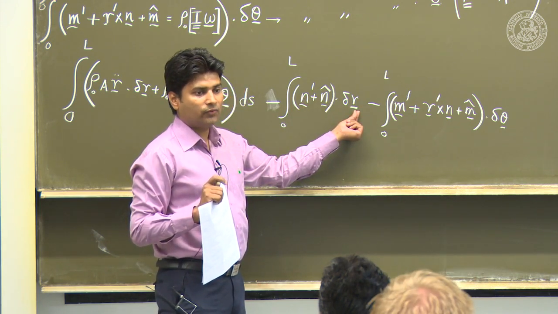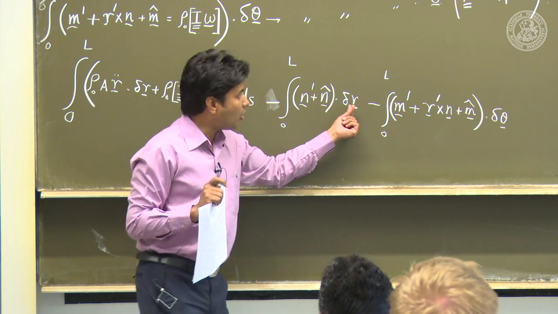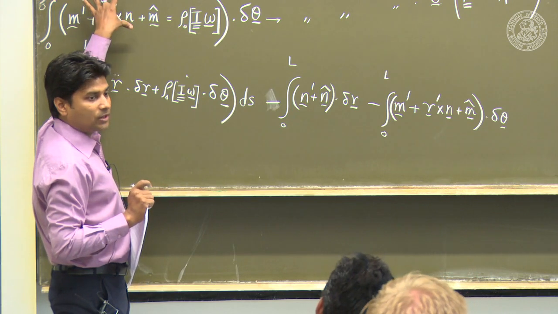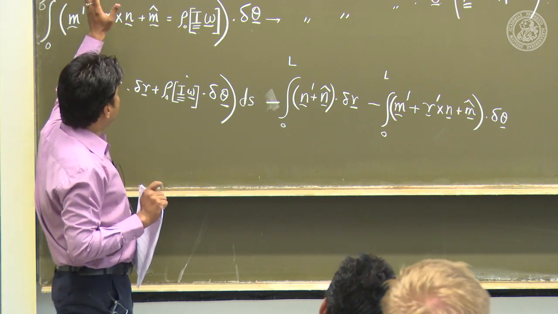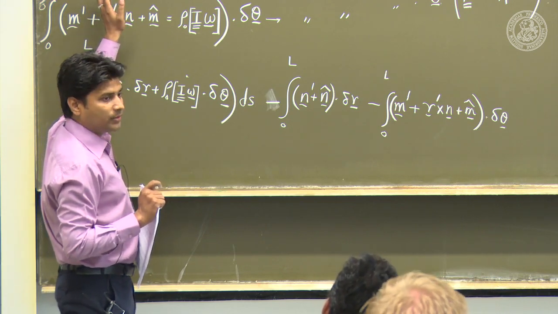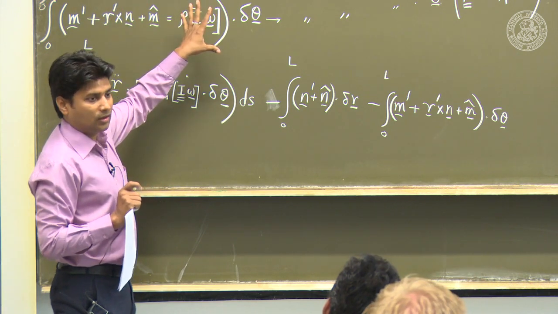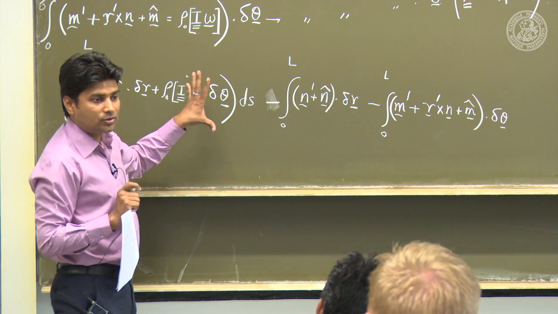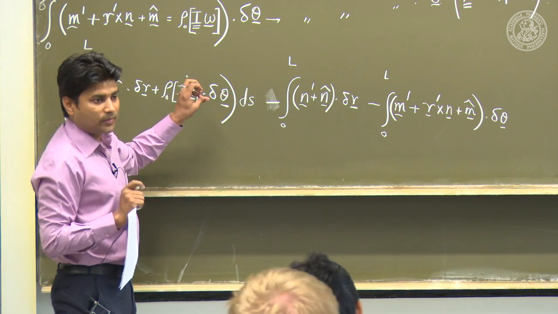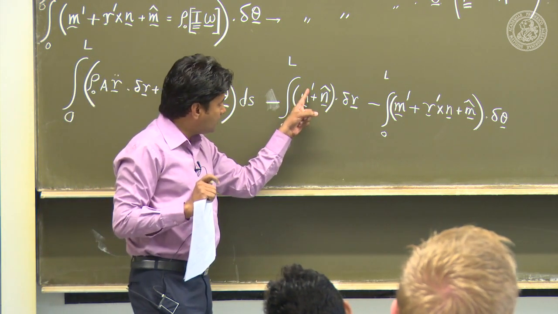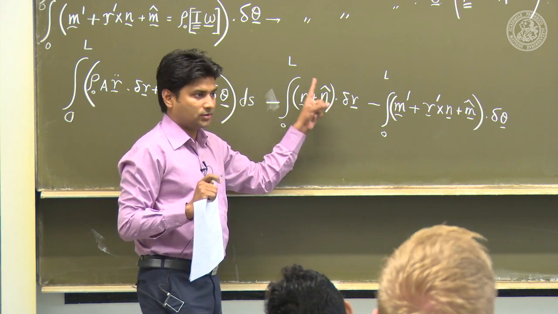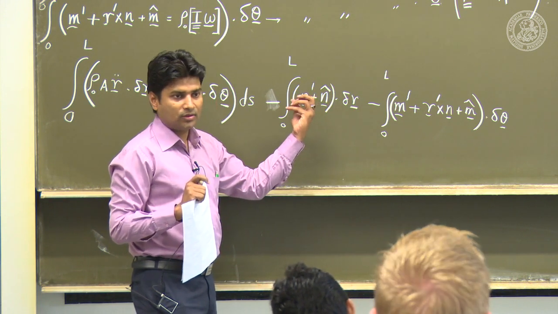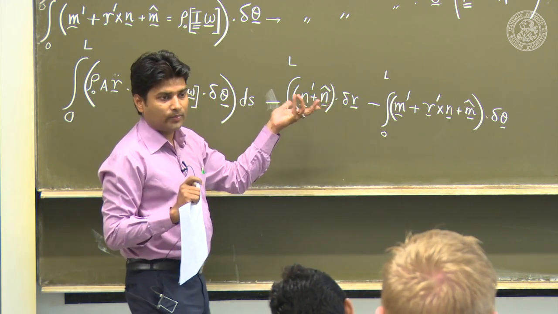That's how we get the weak form. In the strong form, they are second order derivatives in little r and little theta. The whole idea of the weak form is that we reduce the order of derivative. So we pass these derivatives on to test functions, so that the order of derivative reduces, and that is why we call it the weak form.